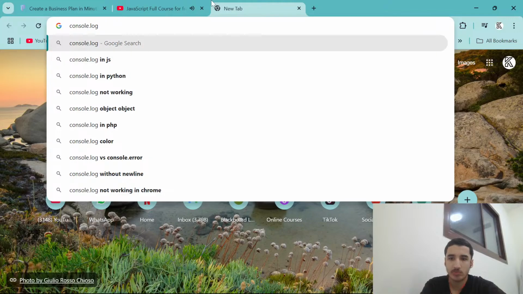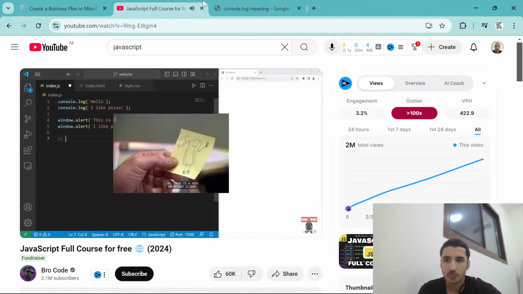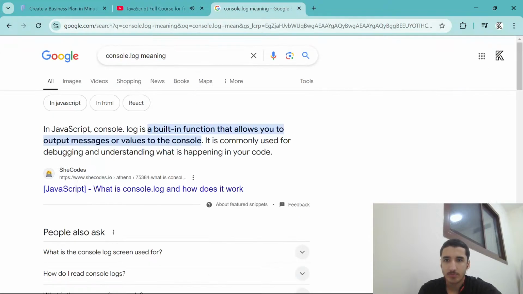Now we have comments. To create a comment, you type 2 forward slashes. Comments aren't used for output. They're used as notes for yourself or for other developers. This is a comment. So when I run this program, then if we were to go to our DevTools, we don't see this comment at all. They're not displayed as output. They're either used for notes for yourself or for other people.